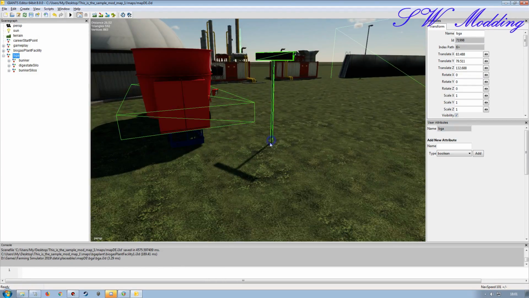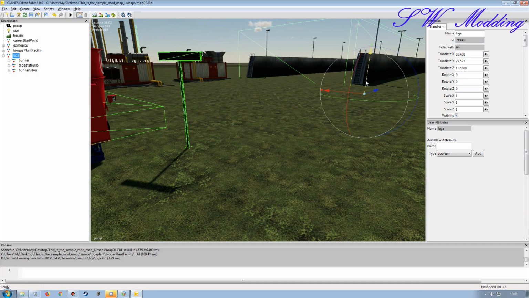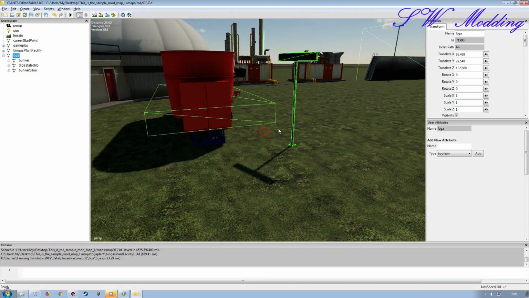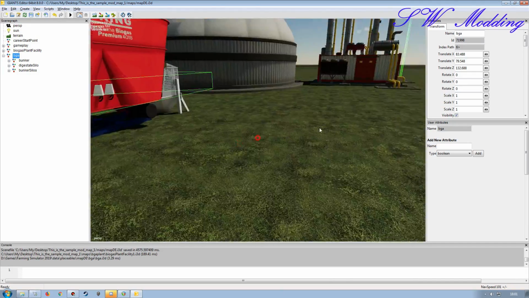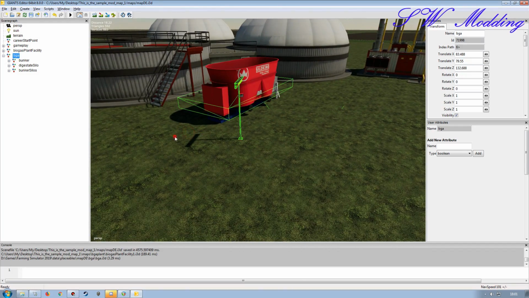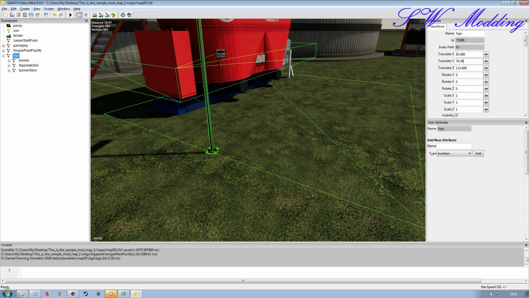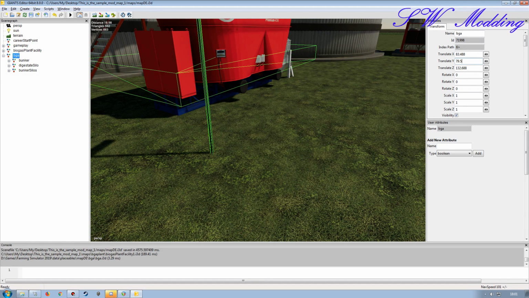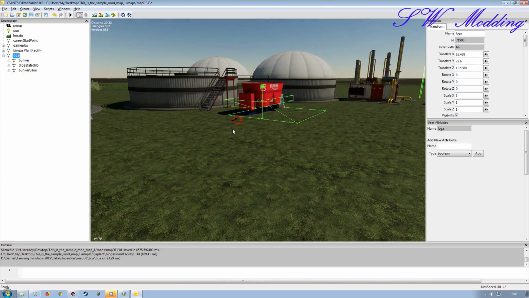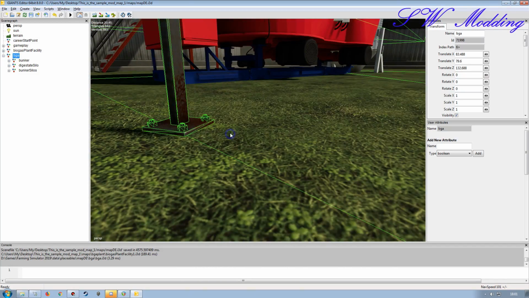If I try and get the height of it all the same, should be good to go. Something like that probably would be alright. Yeah, that'll do.